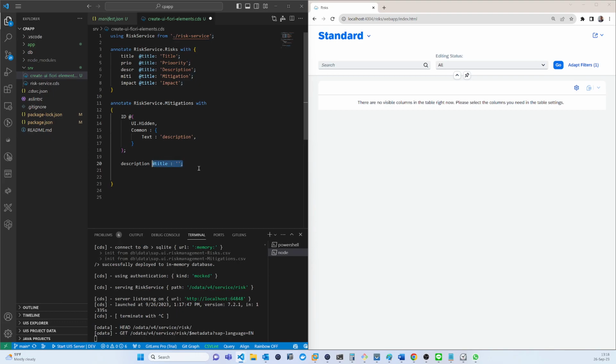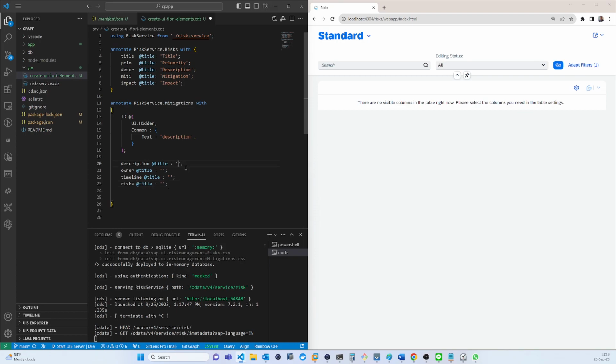So in this, copy description, then owner, then timeline, then risk.